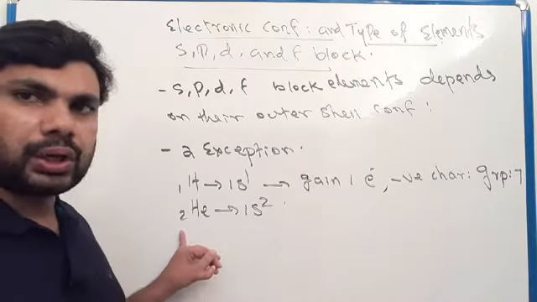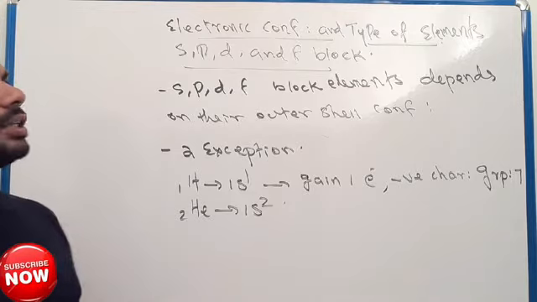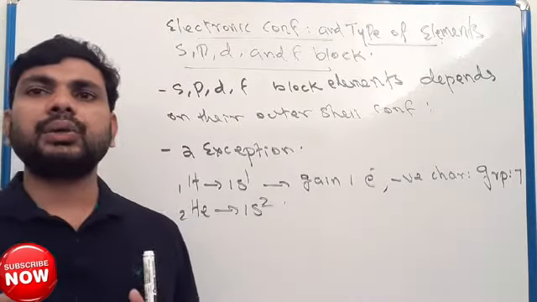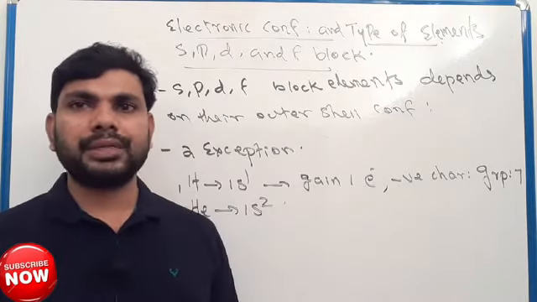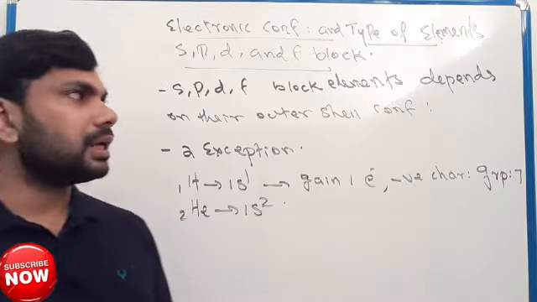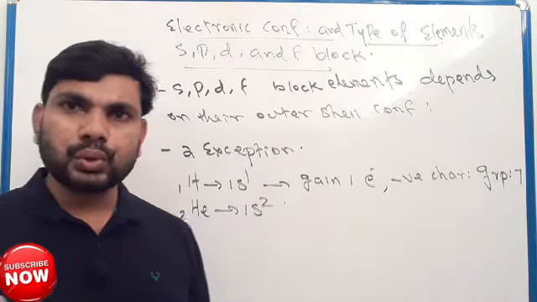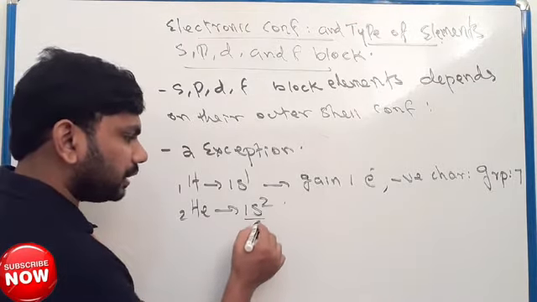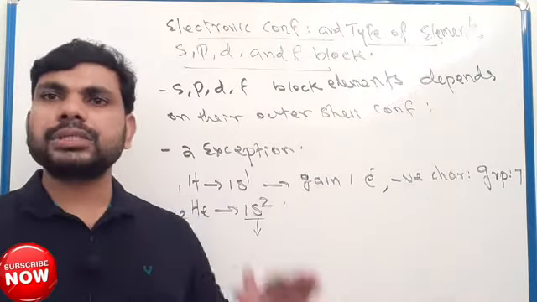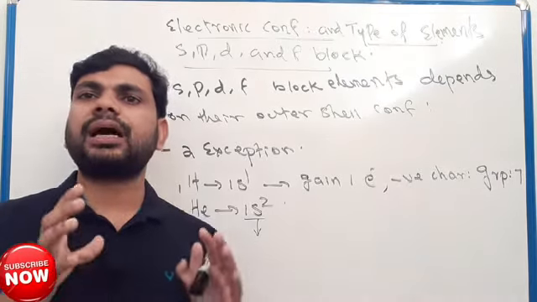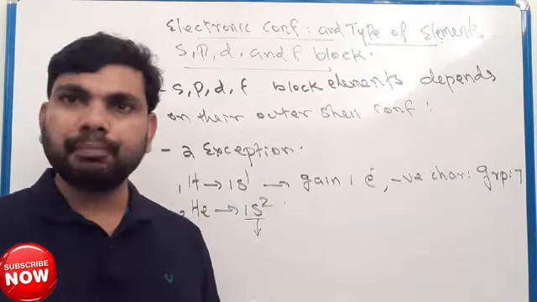Helium, we know, has two electrons, it is 1s2. In the periodic table, you can check here, there are s block elements, p block elements, and d and f block elements. Helium has two electrons, atomic number 2, 1s2. So actually, based on outer shell electronic configuration, it must be in the s block, but here helium is included in the p block with group 18, because helium, neon, argon, krypton, xenon have similar properties. That's why helium is put in the p block with group 18, not in the s block.